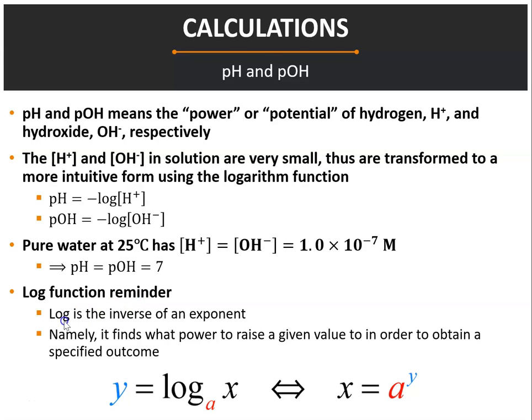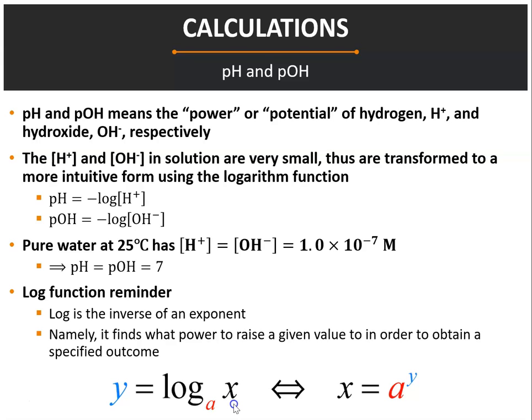Remember that log is essentially the opposite of an exponent. Otherwise stated, this function finds what power a given value would need to be raised to in order to obtain a specified outcome. This is shown visually here. Here we have a value a raised to some power y is equal to another value x. As seen on the left, a log function will tell us what value y needs to be to obtain x if the value a is raised to that power.